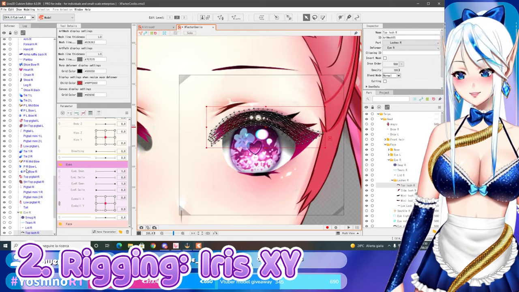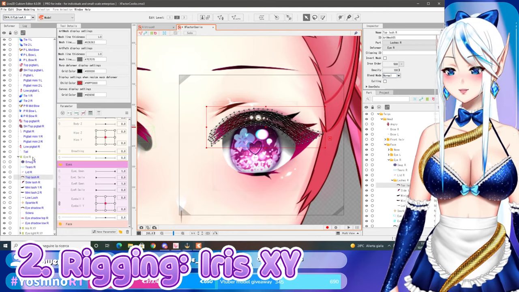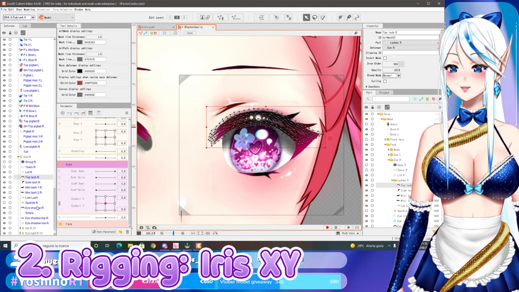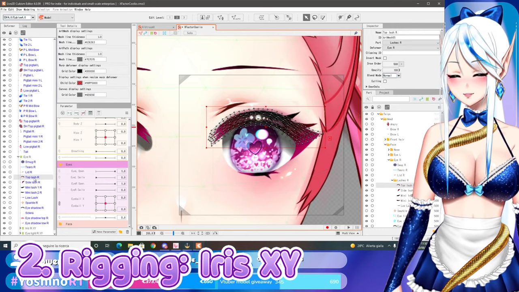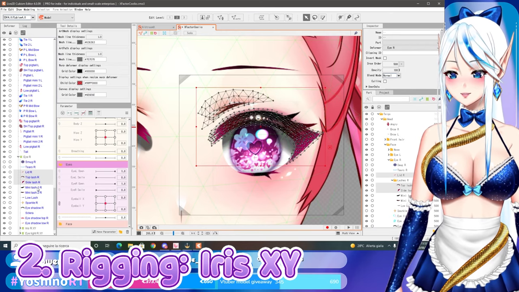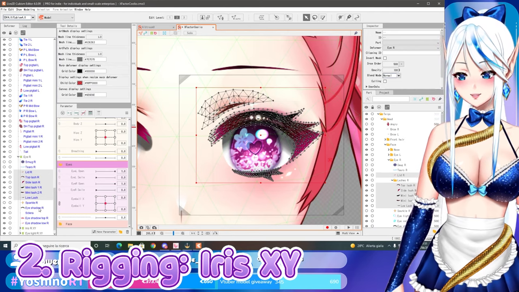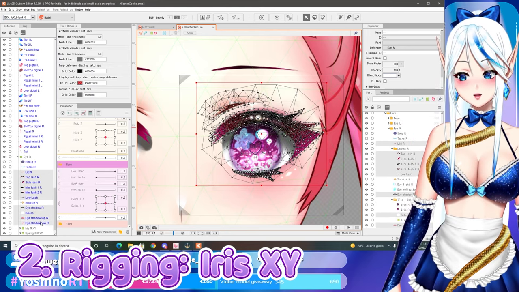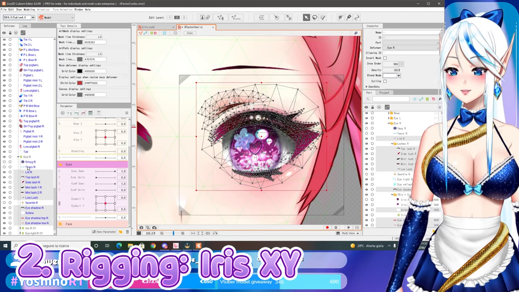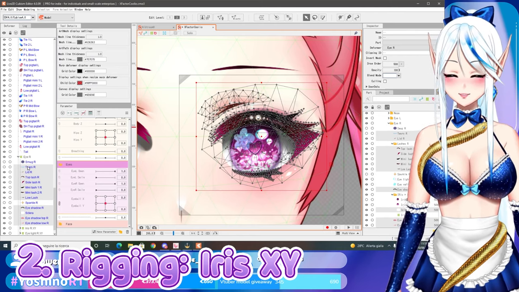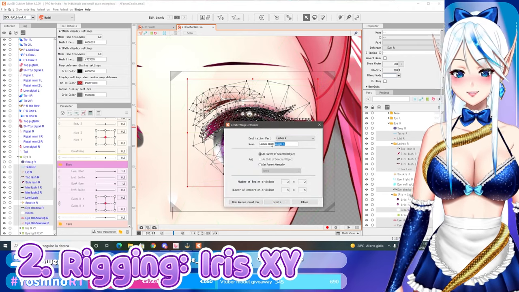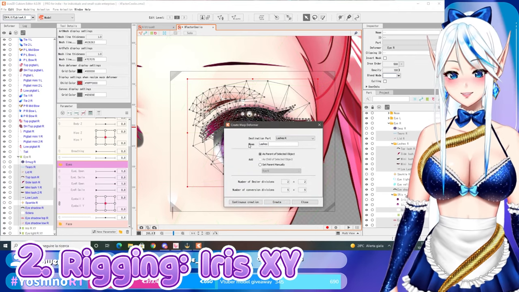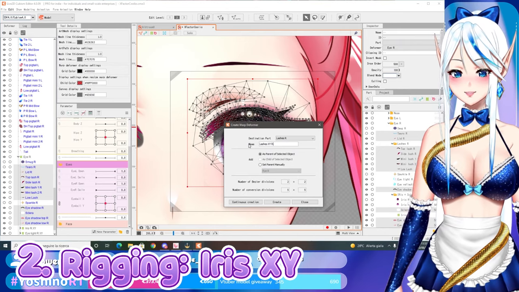Let's select the lashes. So you have to select all of your lashes plus the eyeshadow plus the sclera. So click here, hold your control key, lid, side lash, mini lash, mini lash, low lash, eyeshadow, sclera, and also our makeup. And I'm also gonna select my tears. If you have them, select them as well. Once we have all of these selected, click here and let's call it lashes XYR. Create.